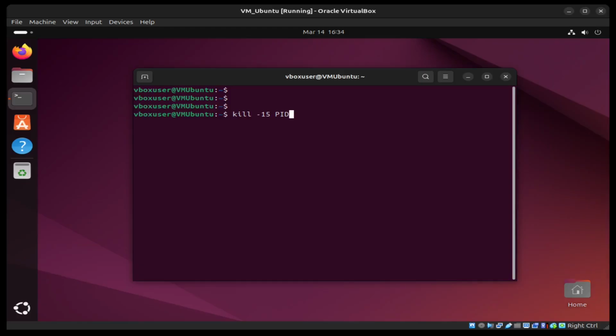Kill -9 PID. This is the KILL signal. It stops the process by force. In very simple words, kill or kill -15 means soft stop. Kill -9 means hard stop. A good habit is this. First, try the normal stop and keep kill -9 as the last option.